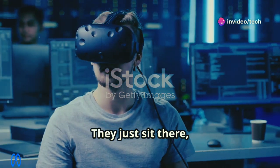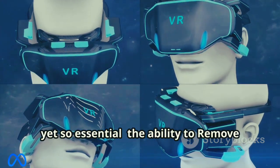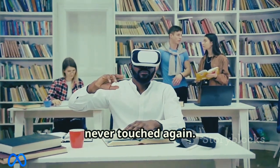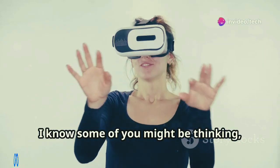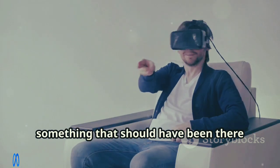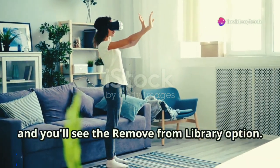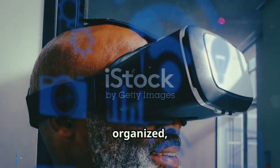How many of us have apps or games in our VR libraries that we just don't use anymore? Meta finally heard our pleas and introduced the ability to remove apps from your library. No more scrolling through pages of unwanted demos or games you tried once and never touched again. You can finally curate your VR library, keeping only the experiences you truly love. It's super easy to use — just navigate to the app, select it, and tap "Remove from library."